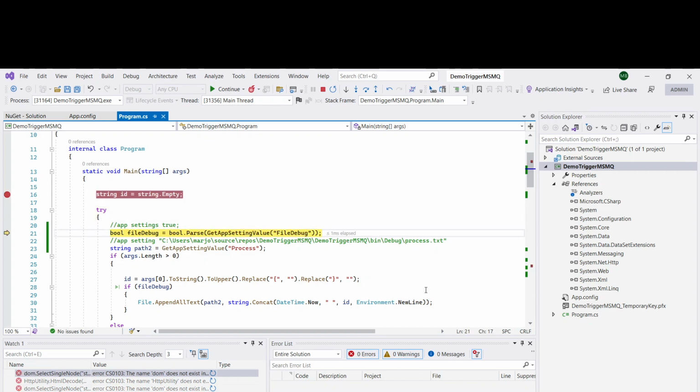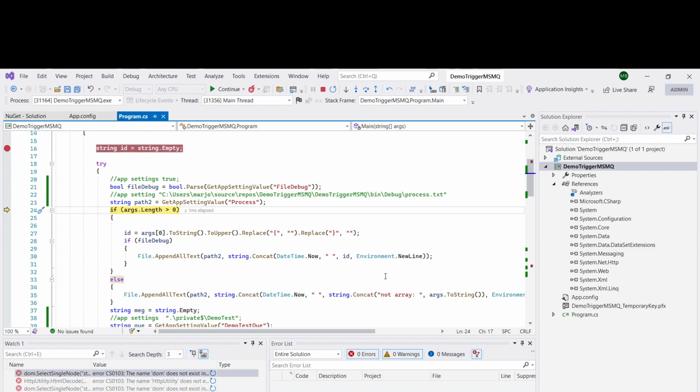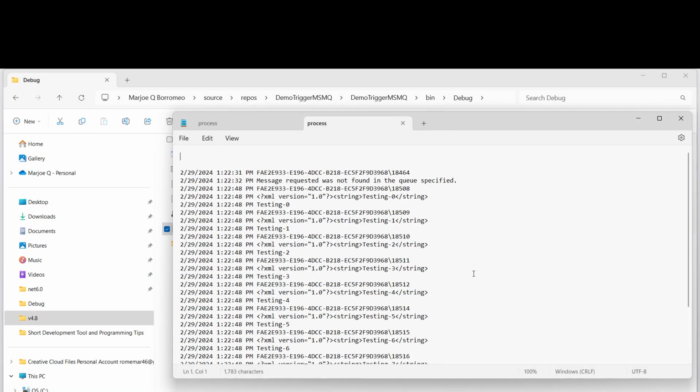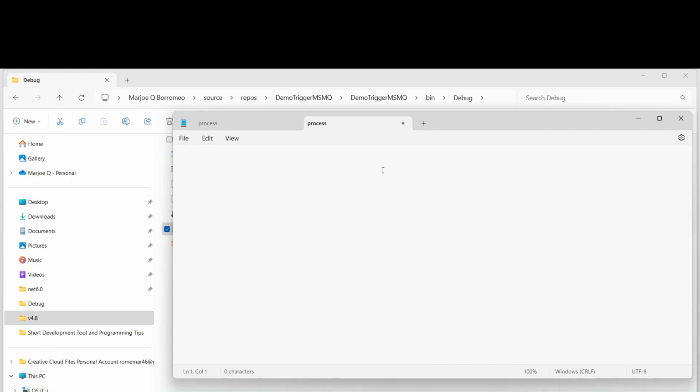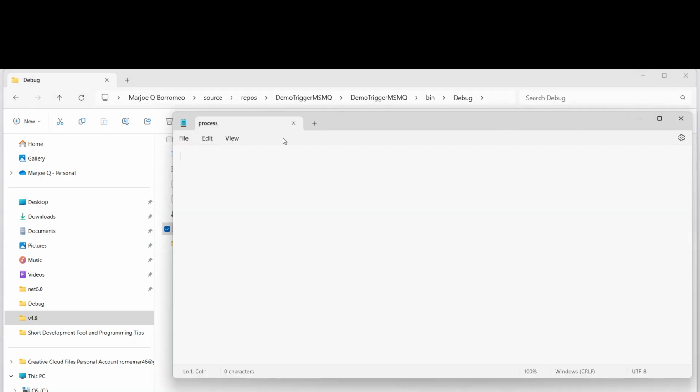If we step through this, this is my debug text file that it will write to. That's the ID, it will write to the text file that's in here. Let's just clean this out and save it. Close it. It should be empty now.